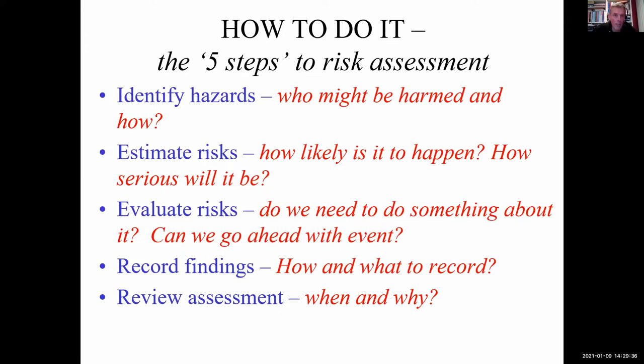The final step in the five-stage process is we need to review the risk assessment, and we'll talk about when and why we need to review it. Quite often, the events that we hold are only one-off events, but it may be that we have something that occurs on a regular basis. For example, in our local society, we open the observatory up for public open nights every month, or we were doing prior to the lockdown. So we do the risk assessment for the first event, but then we think, well, maybe things didn't go as well as they could have done. Maybe things changed, and we might need to get the risk assessment and just have another look at it and review it.